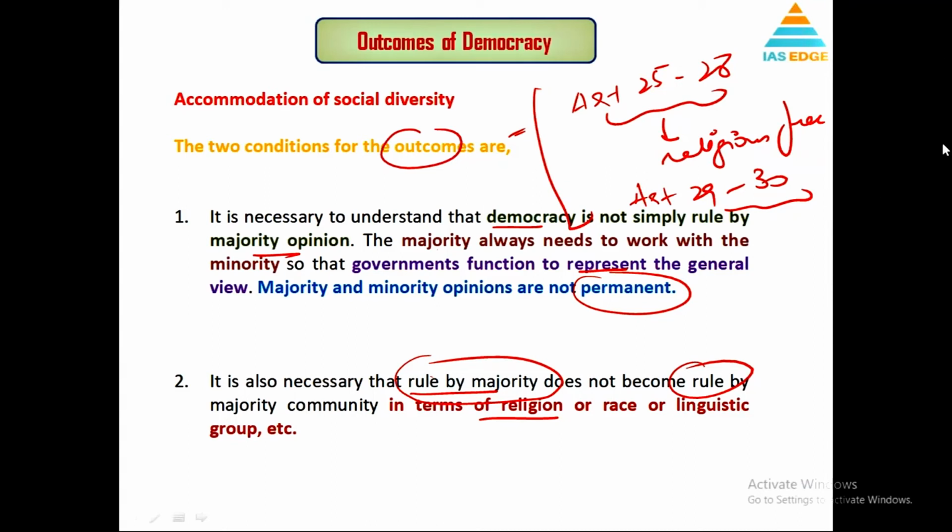Articles 29 and 30 talk about cultural and educational rights. So they give freedom to the minority groups. Yes, there are problems, and believe me, the problems are because of some nutcases, some fringe people. More than 95% of the majority people are okay, they believe in this. Some nutcases, some people who maybe idolize or are attracted to extreme ideology, that is a problem.